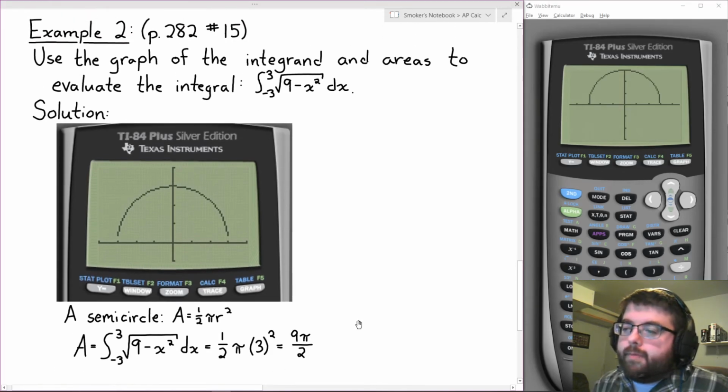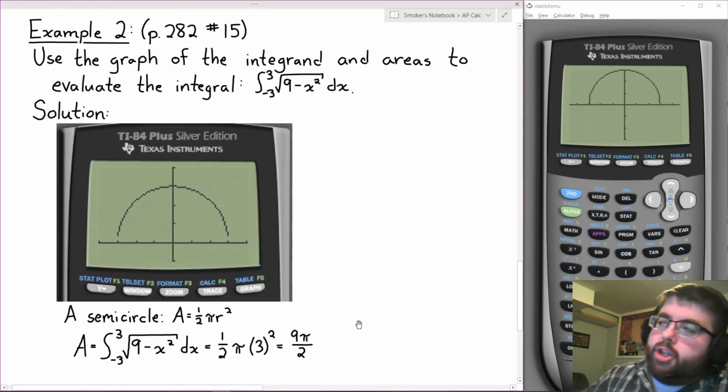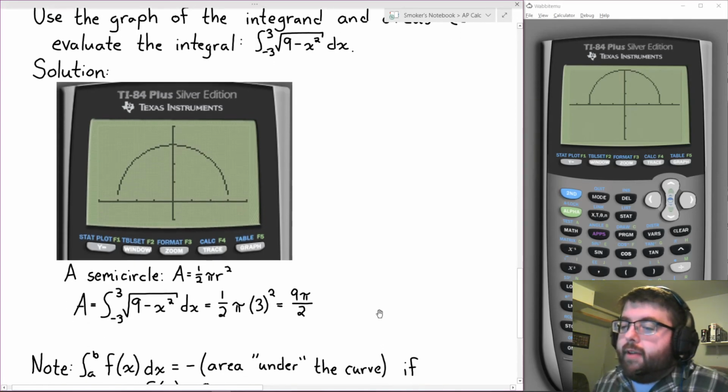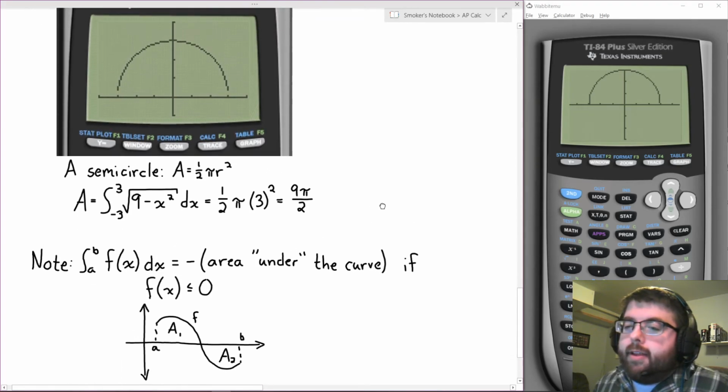Easy enough. The only thing that this example doesn't show that's important, I'm guessing it's important for this homework, I'm not sure for exact, but it will definitely be important in the near future, and we haven't done this yet, is any area under the curve of a curve that's under the x-axis. So we always take the area under the curve to mean the area between the curve and the x-axis. So if the curve goes below the x-axis, then it's the area that goes from it up to the x-axis.